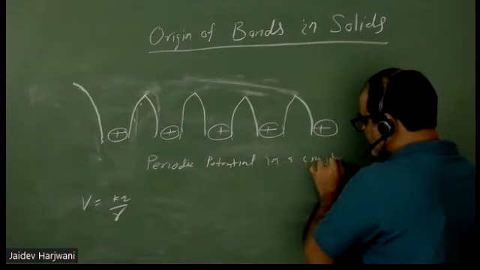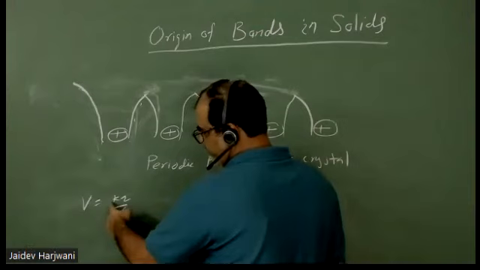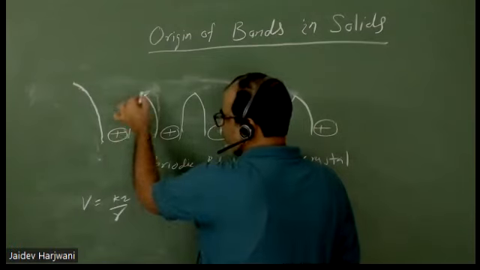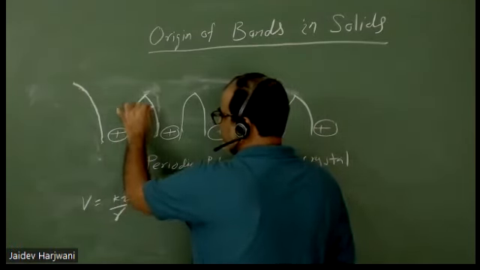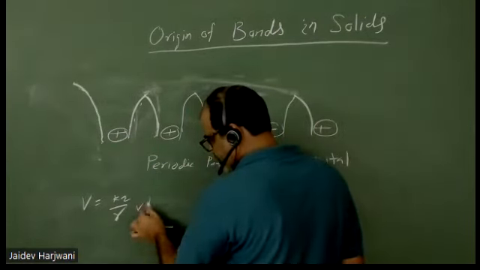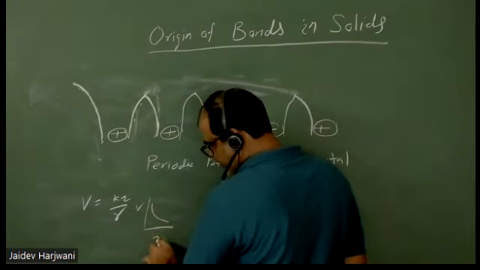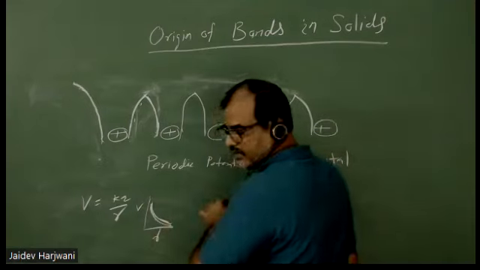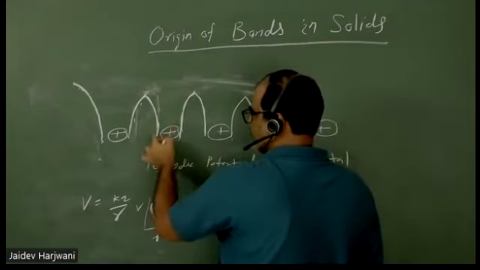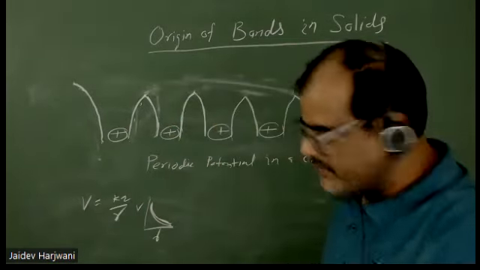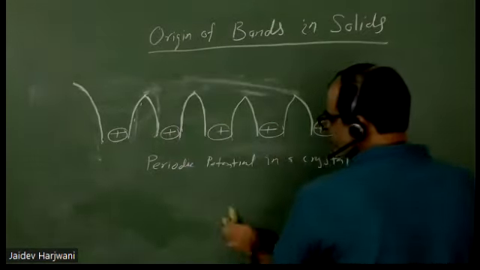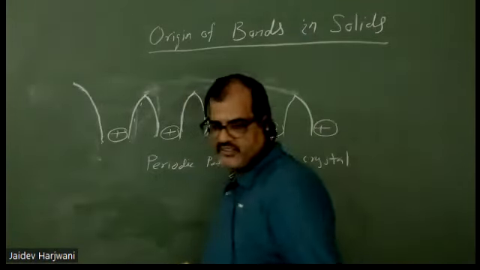Just now I told you that the potential is given by V equal to KQ upon R. So this is a 1 upon R dependence if the electron is moving away from the ion charge. This is the curve, this type of shape. So when I am moving away from the ions, I am drawing that potential and I will move along this path. This is the form of the potential in a crystal. Now I want to get the energy of this electron.